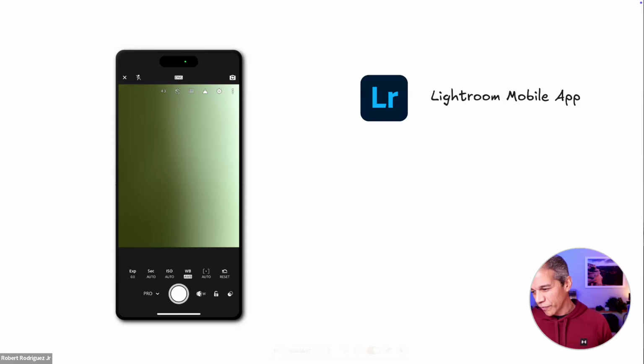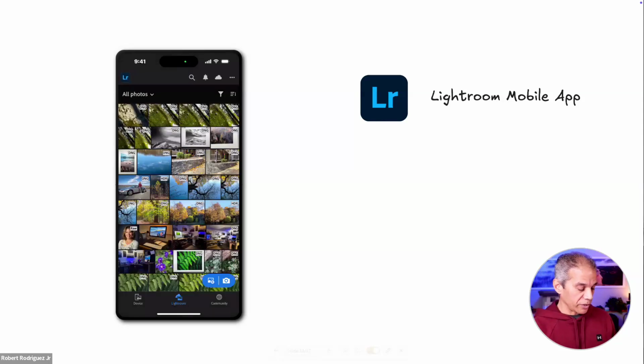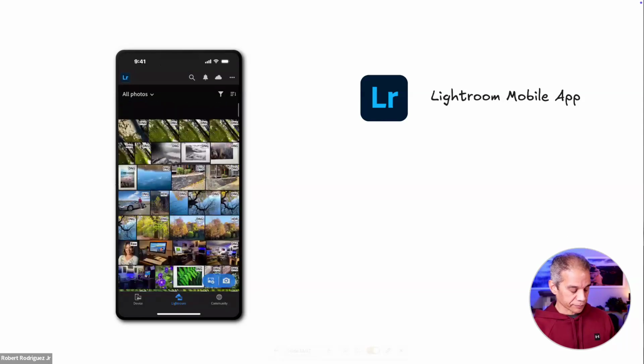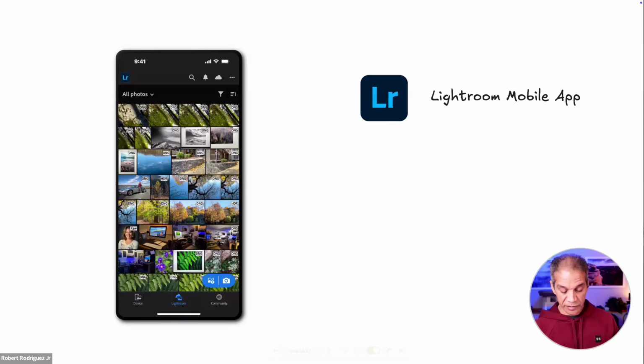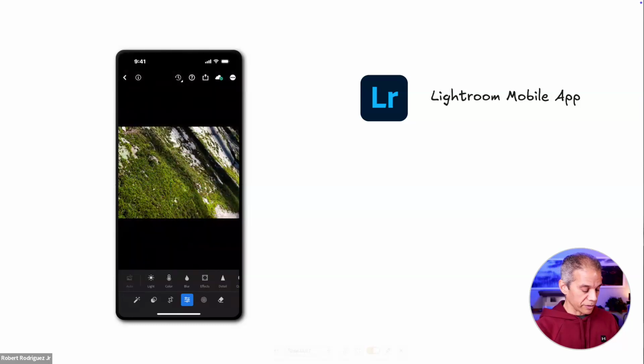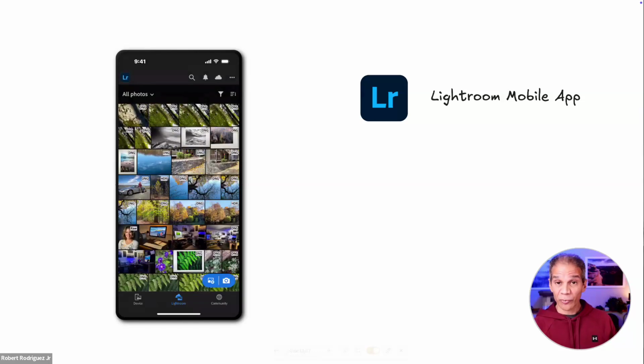One is, can you go over the device choices on the left in the Lightroom app? I only have photos available. Sure. So when you go to photos right here, you should have these two buttons at the bottom. If you're in something like this where you're not seeing those buttons, you're in edit mode. You want to tap this little left triangle to get you out of edit mode, back to the main window. You want to be able to see this Lightroom icon. And on the main window, you'll see these two buttons.